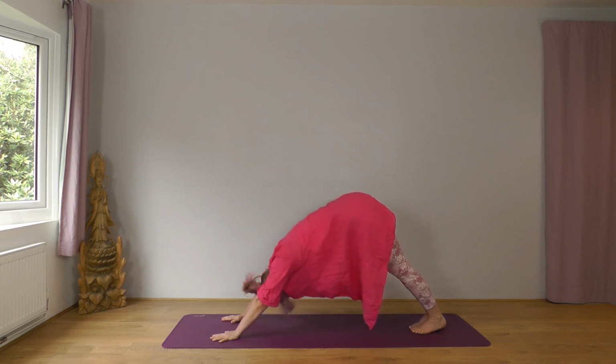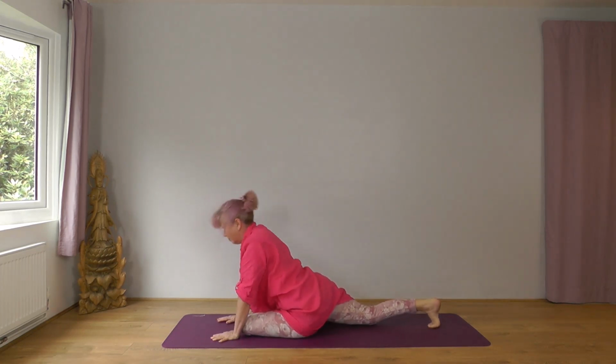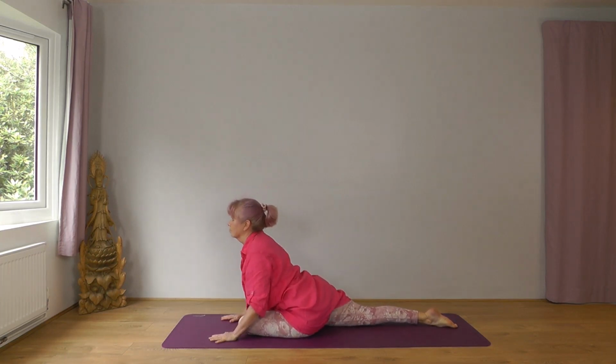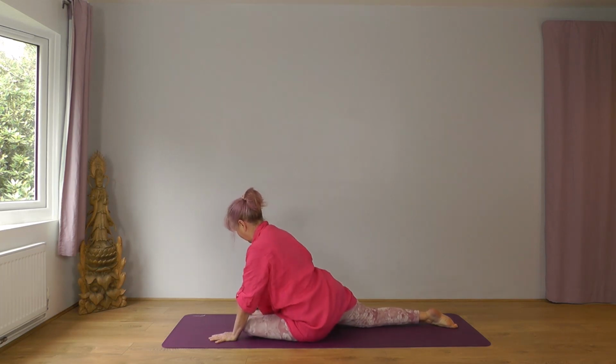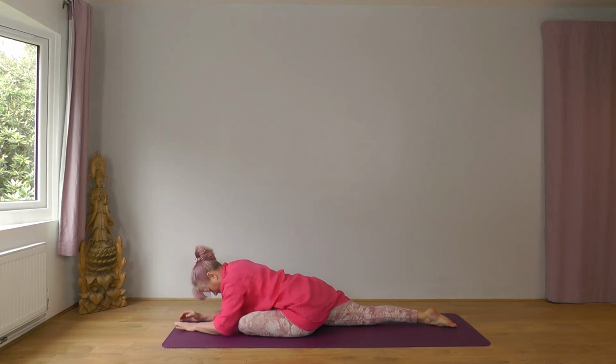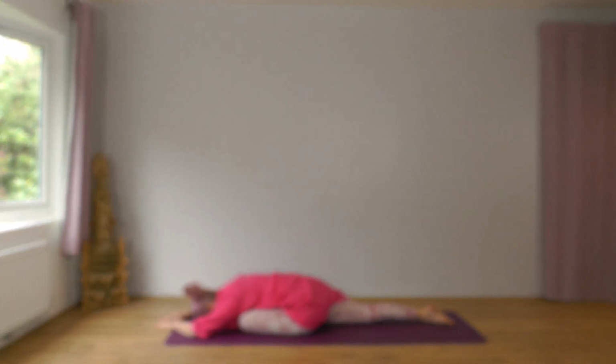And then bring your left knee towards your left hand, left foot towards your right hand, dropping your right hip downward, encouraging your left foot forward as much as comfortable for you, and then relax your upper body downwards, folding over your left shin.